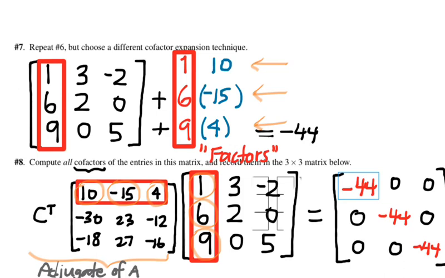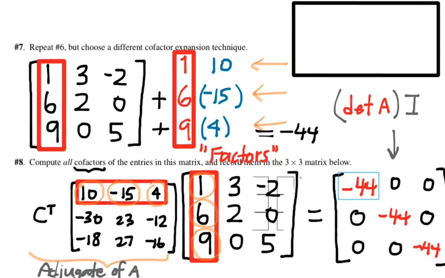And when you multiply A by its own adjugate, we get a matrix which is almost the identity matrix. What separates it from being the identity matrix? It's multiplied by the determinant. So when you multiply a matrix A by its own adjugate, you get the identity matrix multiplied by the determinant of A. So let's, to finish, tease out the consequences of that. So if I write for the adjugate of A, ADJ of A, then the adjugate of A multiplied by A is equal to the identity matrix multiplied by the determinant of A.